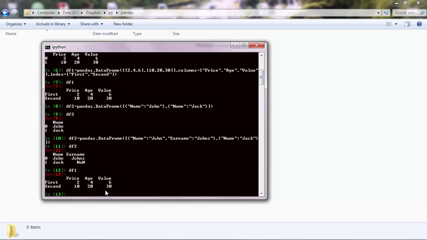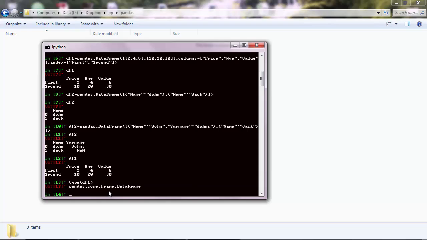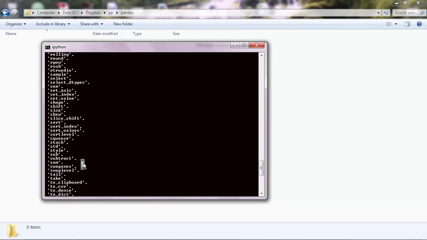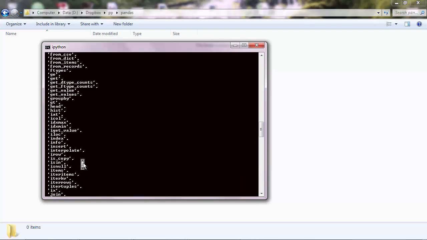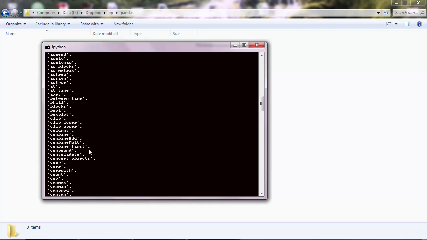And the approach to do that is, you know, this data frame object now, which you can see the type of, df1. So it's a data frame of pandas. Now this data frame object has methods attached to it. If you do dir, you see that it has quite a lot of methods that you can apply to it.